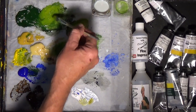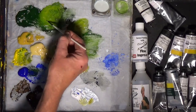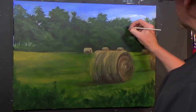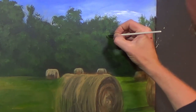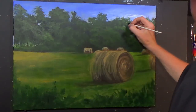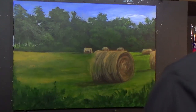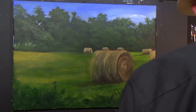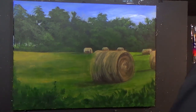And you can do this in several stages, or you can get a small brush like this, a little detail brush, and if you want to, you can go in and do all the little individual marks like that, which will make it look a little bit more delicate. If you're going for that type of style, then you can do that. That can take hours and hours and hours, but we haven't got hours and hours and hours. I've got minutes and minutes and minutes. So I'm using my foliage brush.